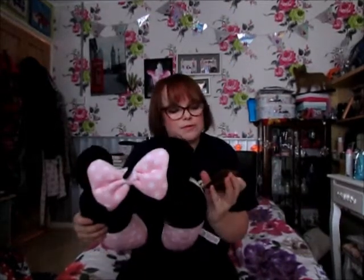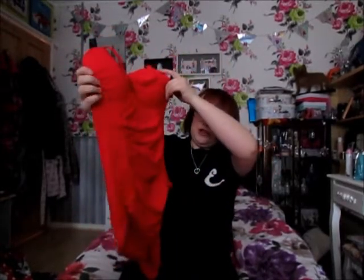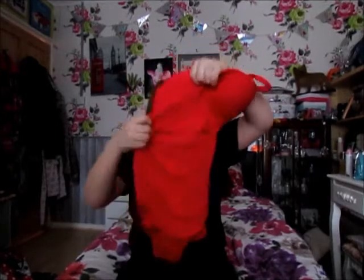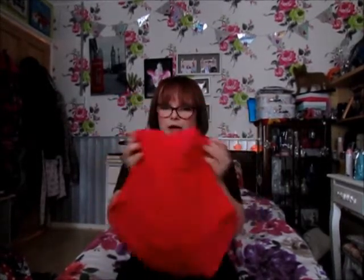I also picked up this mini neck pillow thing for the plane. I just thought it would be nice and soft — it's actually got memory foam. And this was £6. I bought this swimming costume for £8 — it's got proper support in the boobie area, with this controlled support section. I tried it on and I love it.